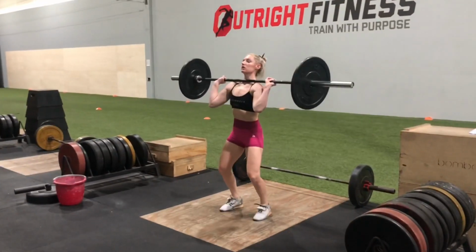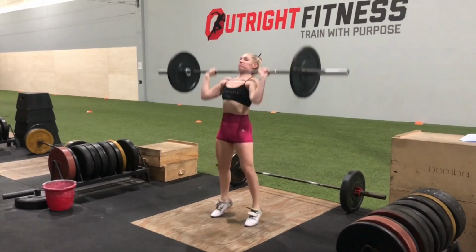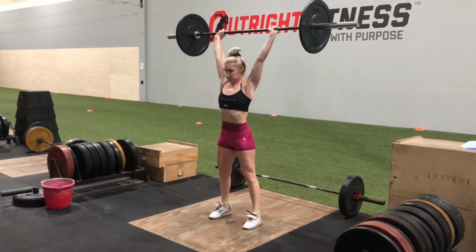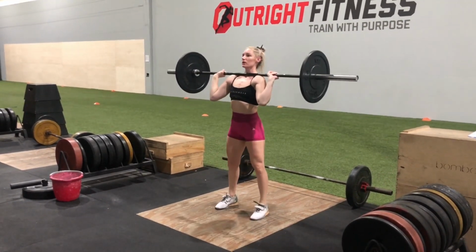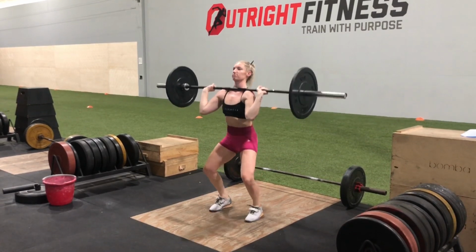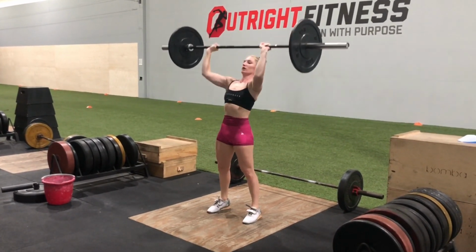Now, let's talk a bit about what the push press is. If you look at the video, you will be able to see that the push press is very much a strength building movement, but it's also a movement to teach a beginner athlete the progression before they get to their split jerks. Now, what are the most important points when it comes to the push press?